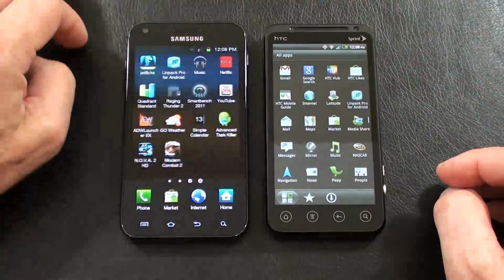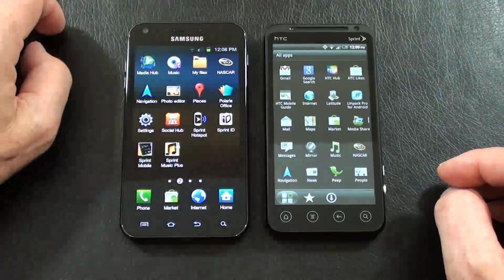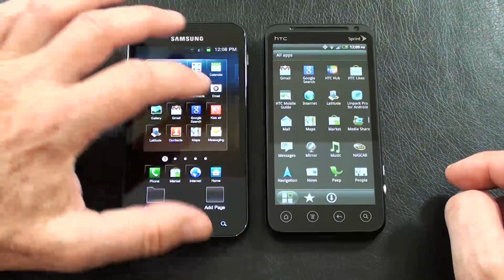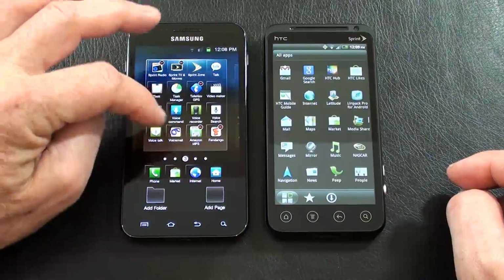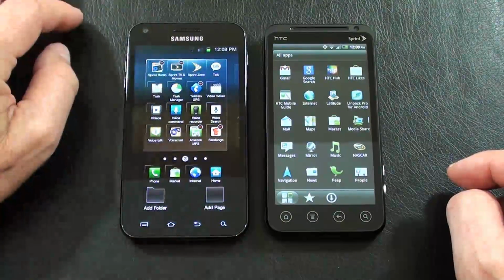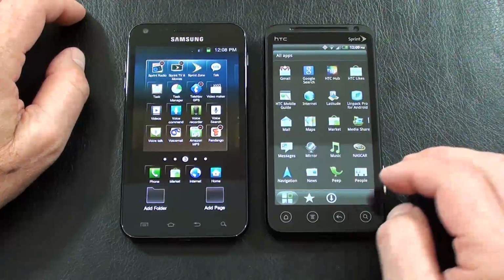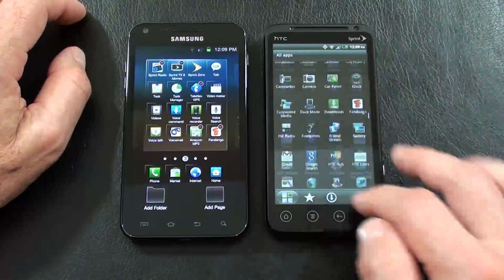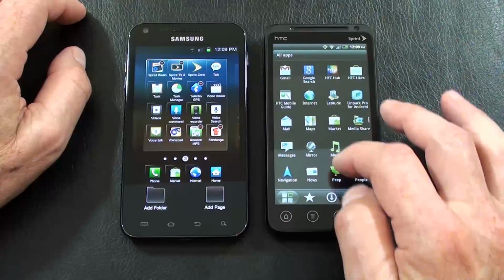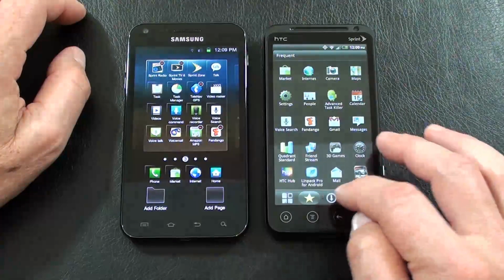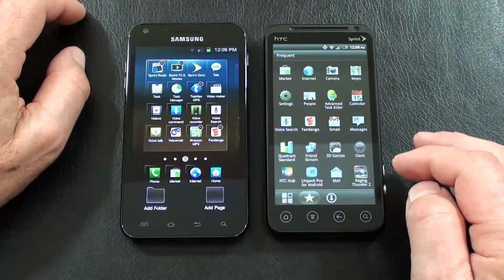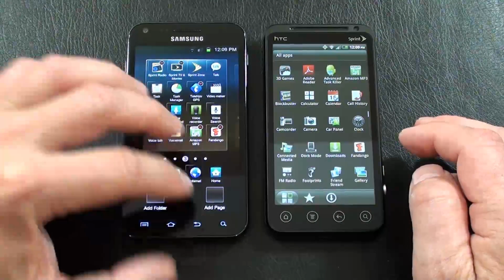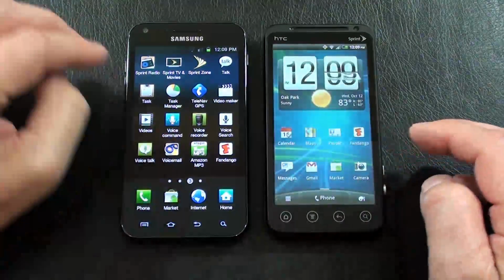As far as main menus on both, on the Epic Touch 4G, it's going to move right to left, left to right. To edit, tap on here and you can go into the edit mode, and you can delete and remove applications from here if you like that you've downloaded, and also move things around and change the application shortcuts that are here at the bottom. Add folders, add a page. On the EVO 3D, it moves in separate panels, one at a time, as you can see vertically. You've got all your apps. You can mark favorite apps. Favorite or recent, frequent apps, and then downloaded apps. So you've got different categories you can set up, and you can do that on both. Those are main menus on both.